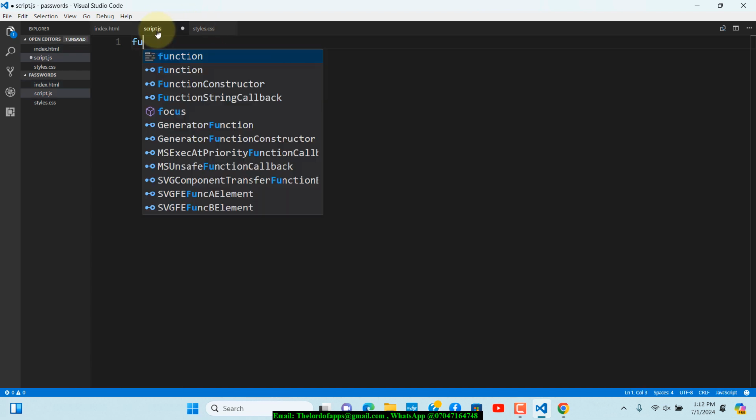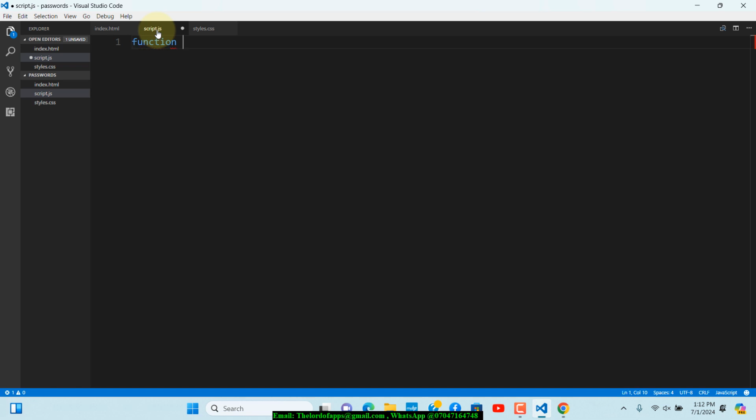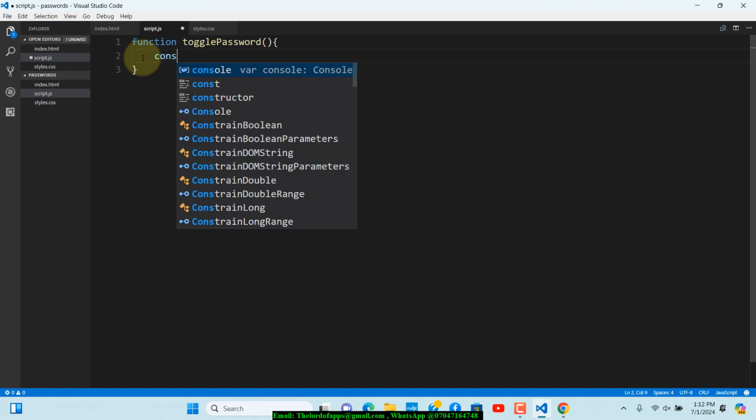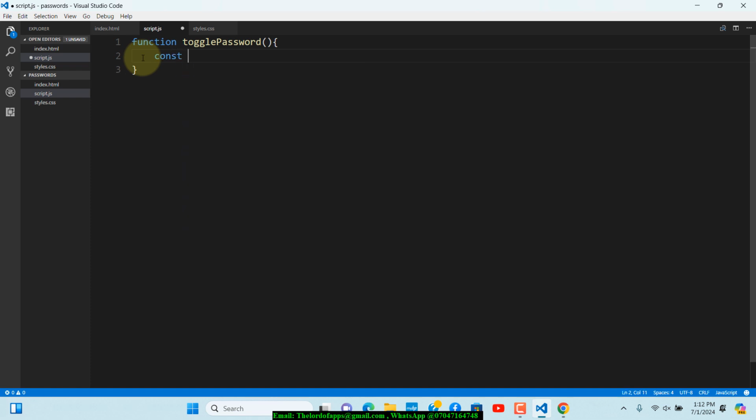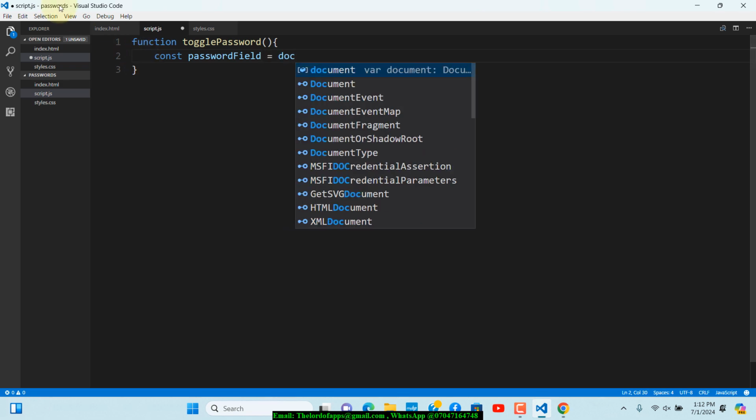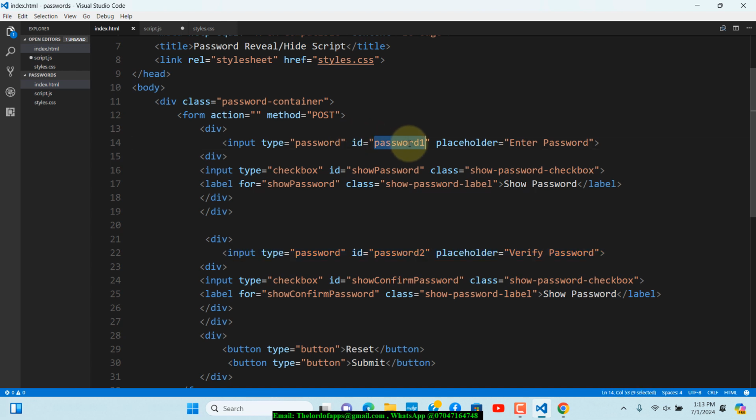So to do that is really fairly simple anyway. So I'm going to just do a function right here, and maybe we're going to just name the function something like toggle password. Okay, so we have toggle password right there, and within this particular place we'll throw in our bracket in here. And the first thing I want to do right now is I want to create a variable that I'm going to just call password field. So this is going to be password field, and we can go ahead and set that to grab what is actually in here. Maybe we want to basically get the password 1 right here.